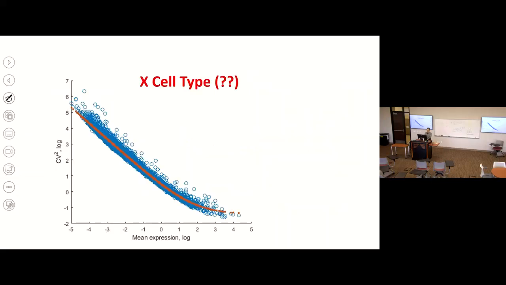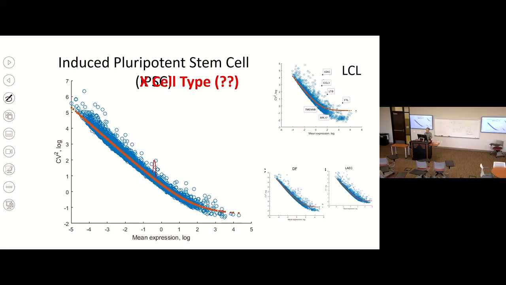So my question for you is, what is this cell type? If you have a regression curve that looks like this, and there are no highly variable genes detectable. So this may be one, but the magnitude of difference of the residual CV is very small. In this cell type, there are almost no highly variable genes at all. So what is this cell type? If you haven't seen the slide, let me know. This is a comparison of the pattern difference. You see a lot of highly variable genes in those cell types, but not this one.